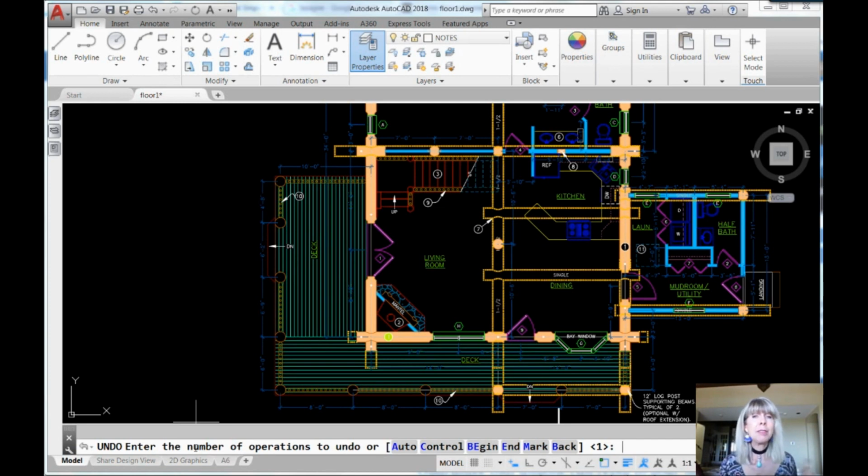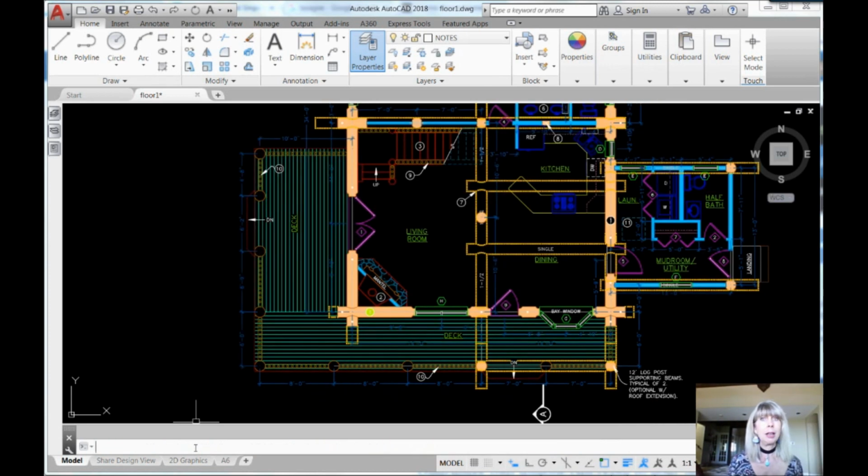If you wanted to go back five steps, most of us would do a U, and then enter or spacebar, or hit that back arrow five times, right? Or you could go into the undo command and type in the number 5 and it would undo back 5 steps. Which is faster? Do you get paid by the click? Do you get paid by the hour? No, undo 5 is a better route to take. It's worth typing in that extra N-D-O. It's totally worth it.